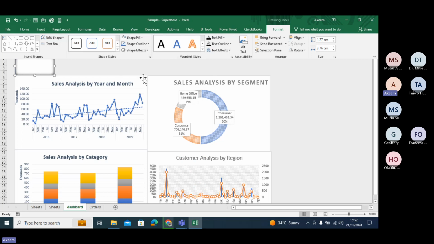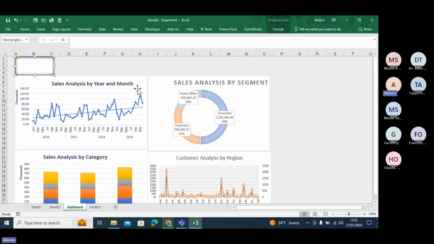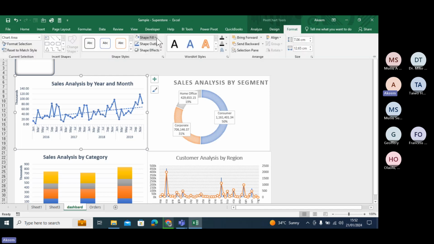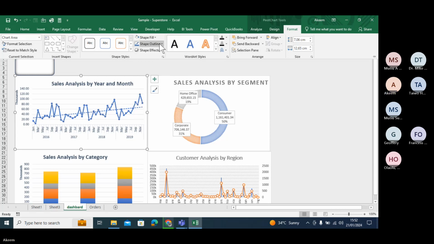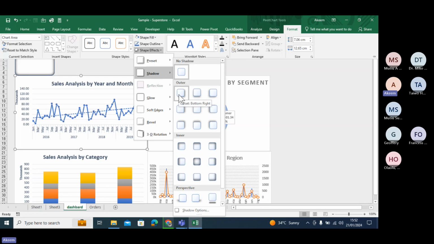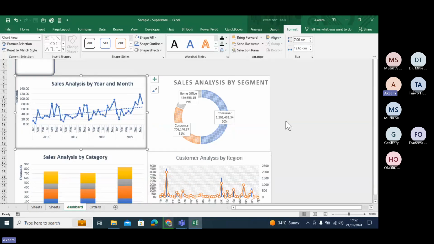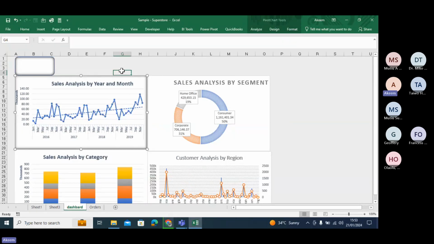And we can use it for other ones too. Anything you want to format, you can always use any formatting for all this. You can always format them, add anything to them, the outline, the effect. You can still do so many things here to make it look anyhow you want it to look.